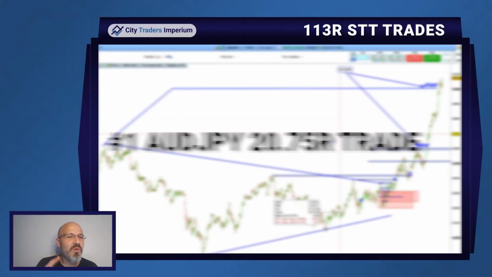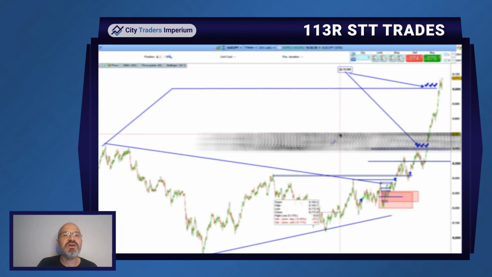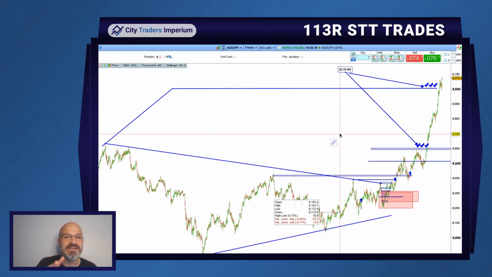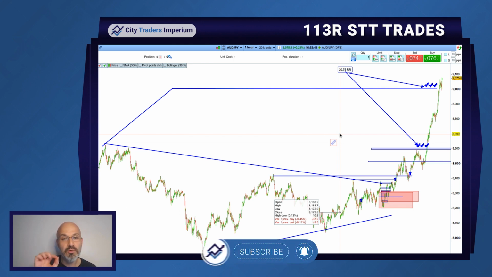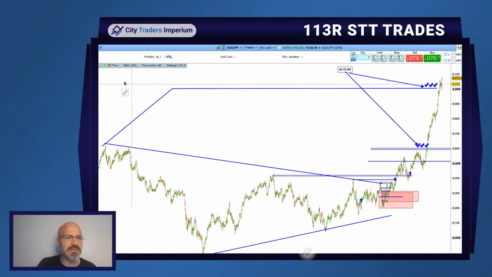Hello traders, trade number 1, Australian GBPJPY. This trade actually has 3 entries and 2 exits. We took the first exit at 50%, and for the 3 entries, we took the remaining just a day ago. In total, this is a swing trade. We have day trades as well in the total of the 7 trades. So very simple, we took 20.75R, it took 1 month and I believe 7 days. Let's have a look now.